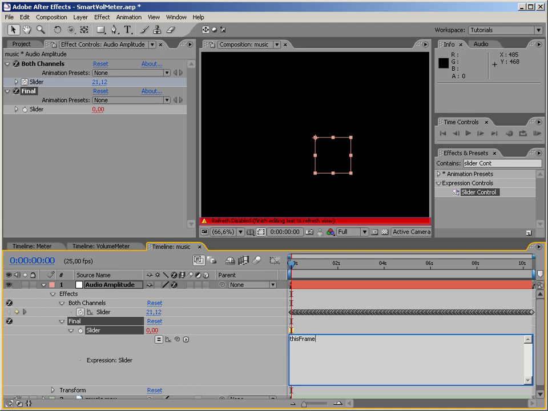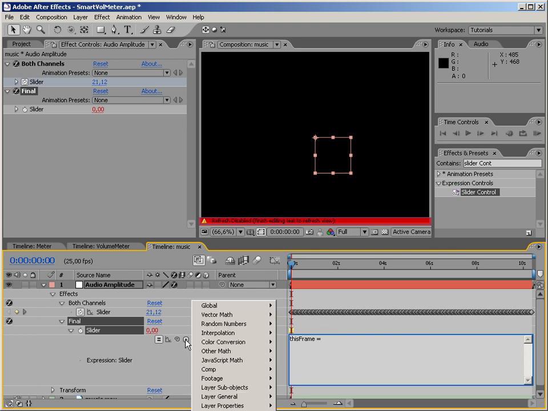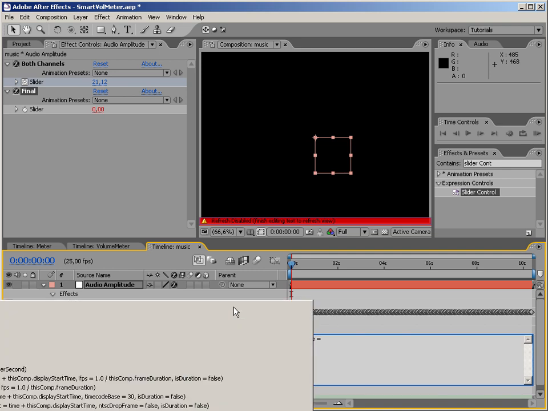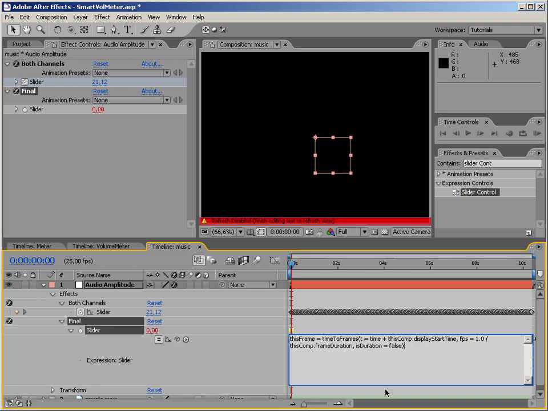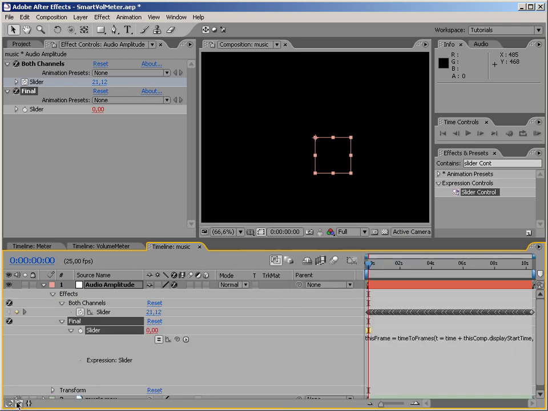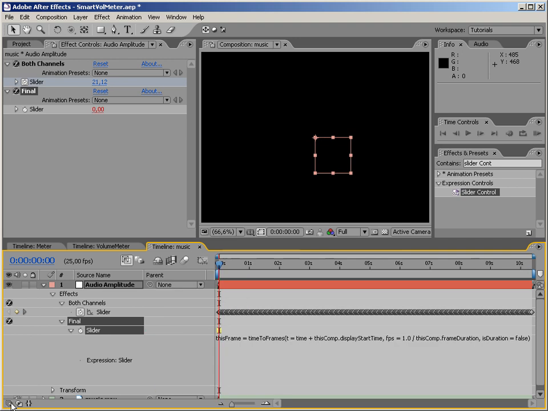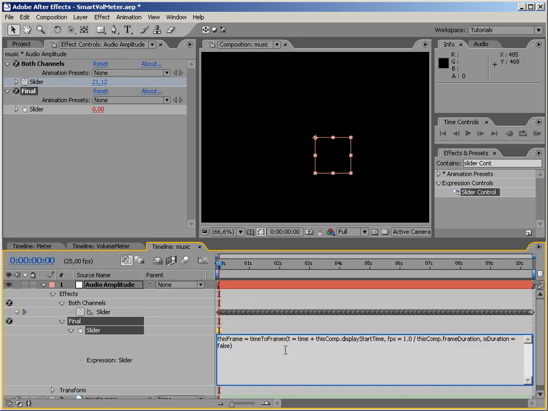frame, for example, equals. And now let's click on this triangle and let's look for global functions. Oh, you probably don't see it because of the screen recording, but here it is. It's called timeToFrames, and we're going to apply this. Let me just hide a bit of those controls because they're just in the way.